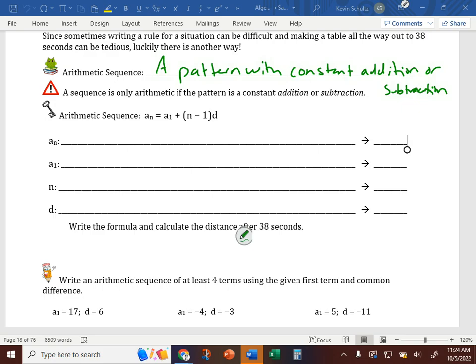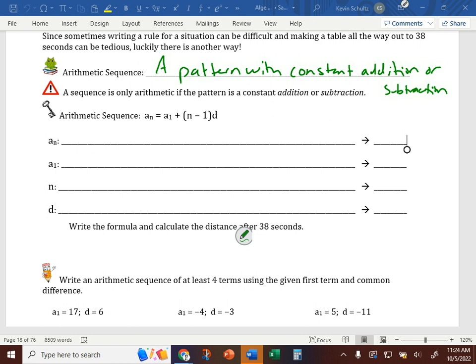What did we talk about there? Like that word constant, what does it mean for the pattern? Nathan? Like in the table, you're always adding the same thing, okay? A pattern with addition, such as +1, +2, +3, +4, is a pattern with addition, but it's not constant. So in the table, remember, we added 32, the same thing, over and over and over again. That's what we mean by constant addition or subtraction.